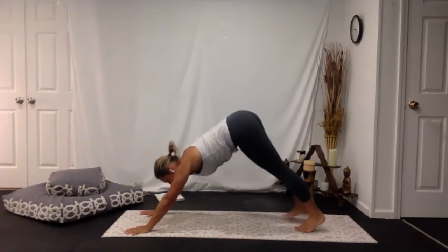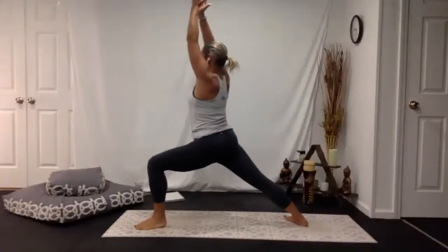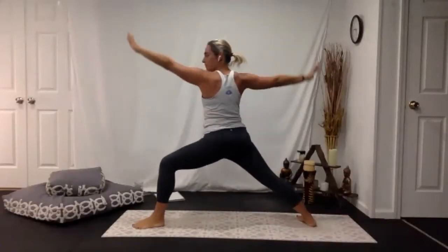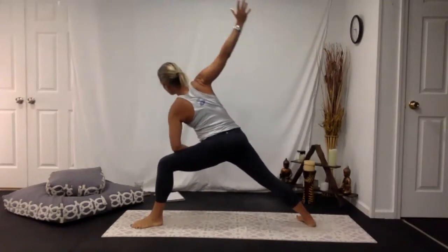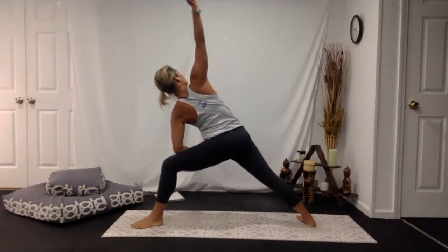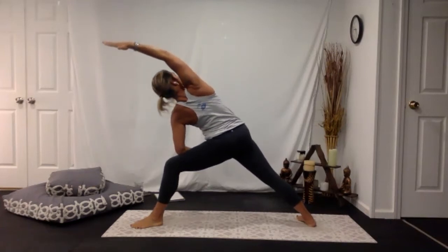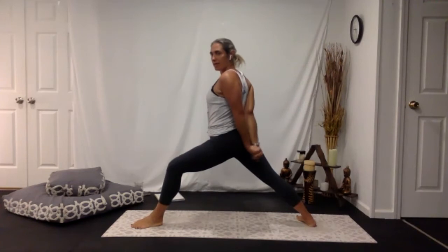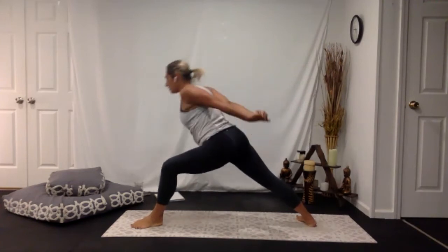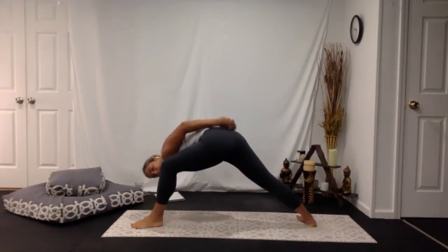Let's plant the right foot, step the left foot forward. So warrior 1, inhale. Exhale is going to be warrior 2. Inhale, left forearm down, right arm up. Exhale, float that right arm over the ear. Inhale, come all the way up, interlace the hands, maybe that opposite threading of the hands. And then exhale, fold, let the head go, arms come off the back.